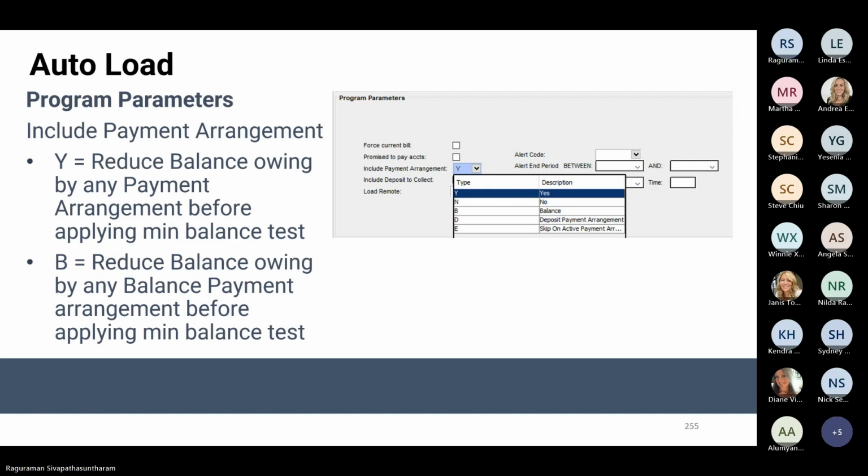Yeah. Right, because they think it's that credit. It's a credit on their account that they're entitled to.